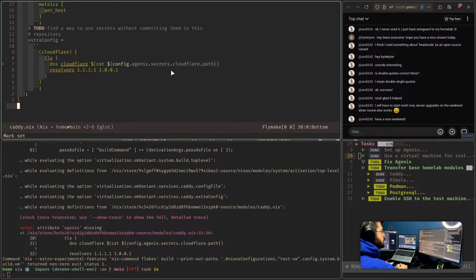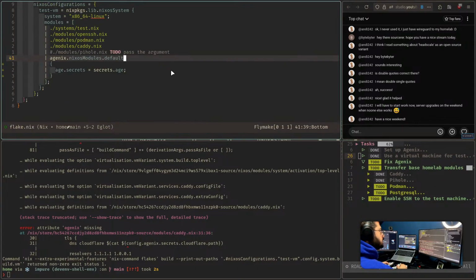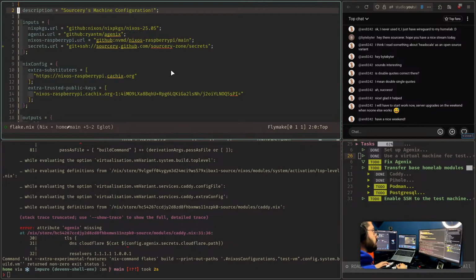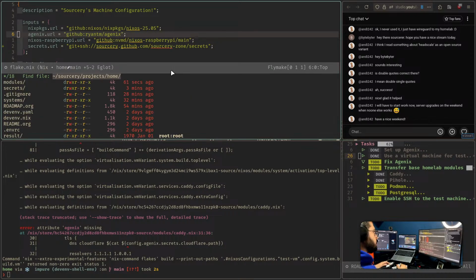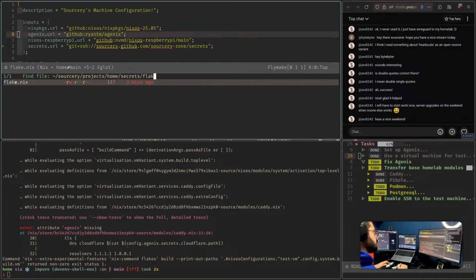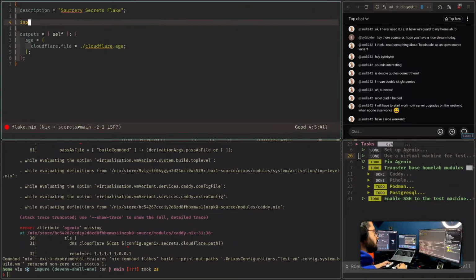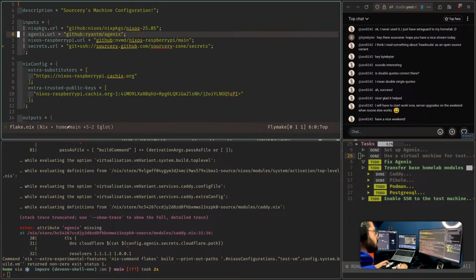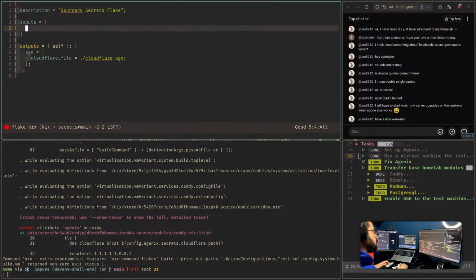Agenix attribute is missing. Maybe I need to also have agenix as my input, your secrets. So this, right? No, it's a dict.